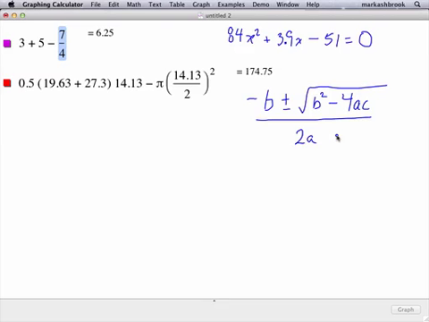How do we do square root? On the Mac, it's Option V. On the PC, it's Control V. If you want to get the whole thing divided, you can select the whole expression and then hit divide, and it'll give you divide by the whole thing.